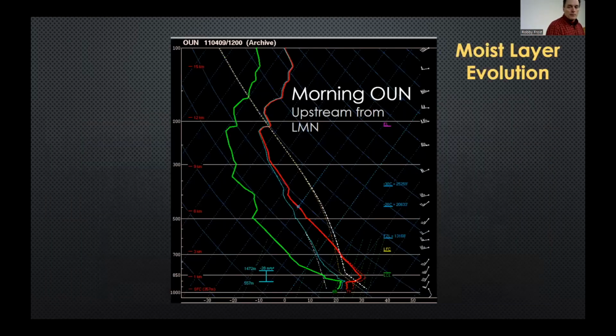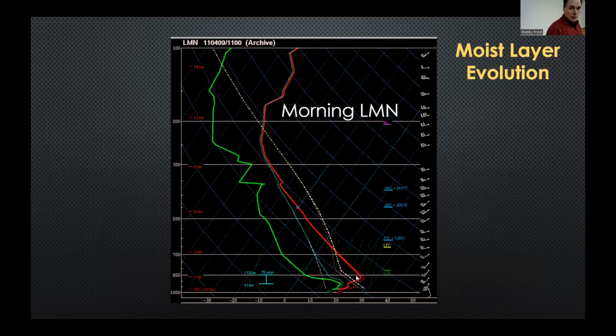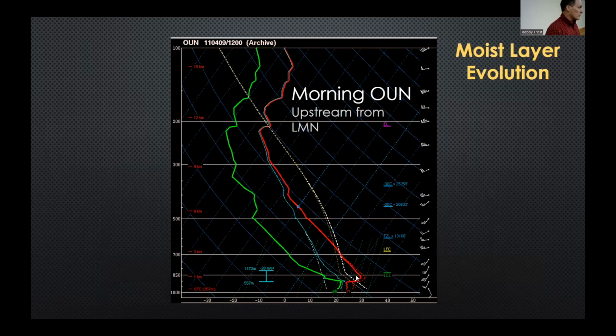All right. So, other examples of the same kind of stuff. Here's some real world soundings from Norman. Now, the important thing is Norman is upstream. Does everybody know where Lamont is? North central Oklahoma. So it basically just goes straight north up toward the Kansas border, and that's Lamont. So Norman sounding: moist layer, steep lapse rates in the mid levels, but a big inversion. We go to Lamont, pretty similar, right? I mean, there are some minor differences.